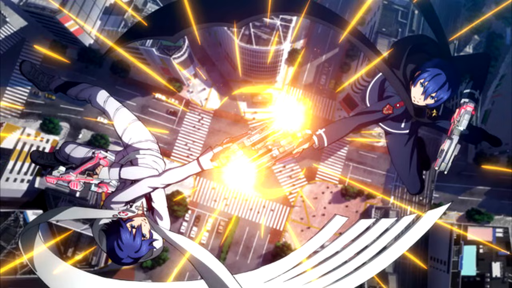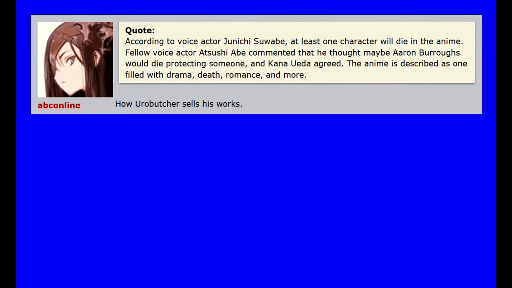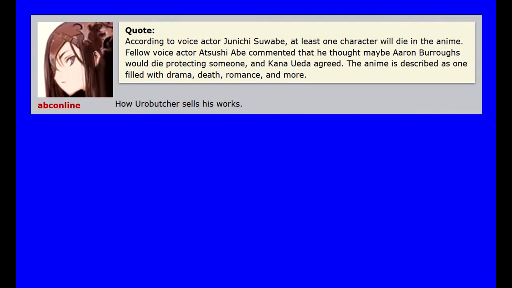Last season there was Gunslinger Stratos. The only hype it had as a show was the partial involvement of the one and only Urobuchi in the story department. Oh, that is disgusting. They even openly said before the show began that major characters are going to die. That was the hook they used to make people watch the show. And that was exactly what the show was about. Characters with barely any character killing each other. And they are not even fighting other people, it's just them again from an alternative dimension.